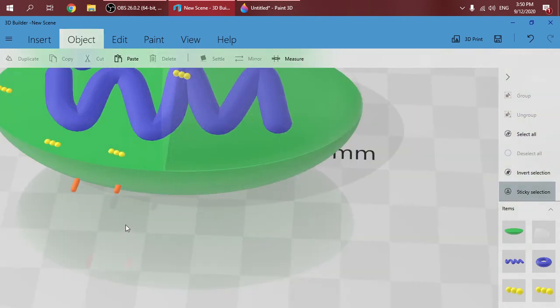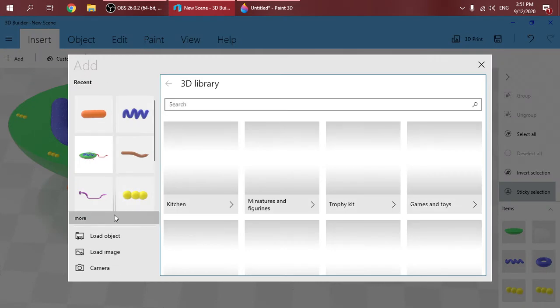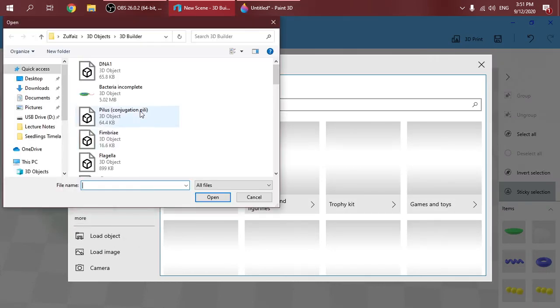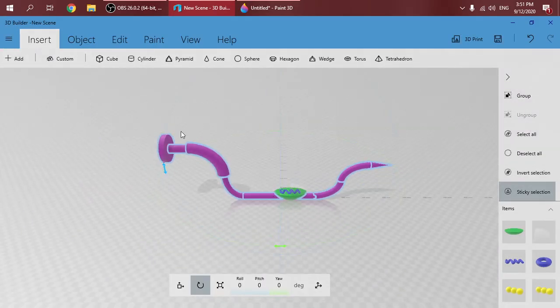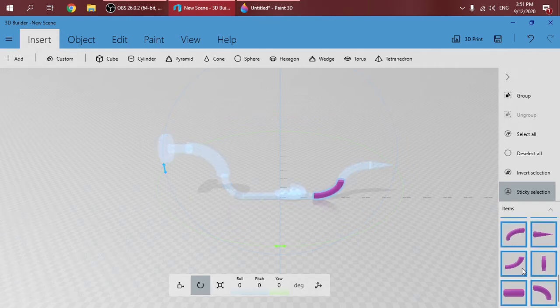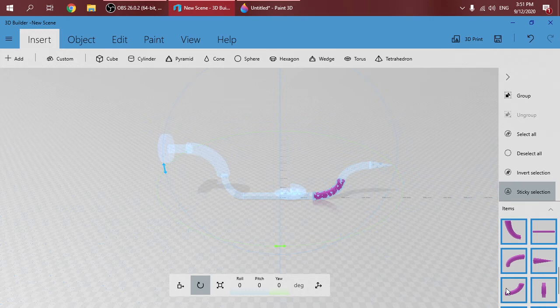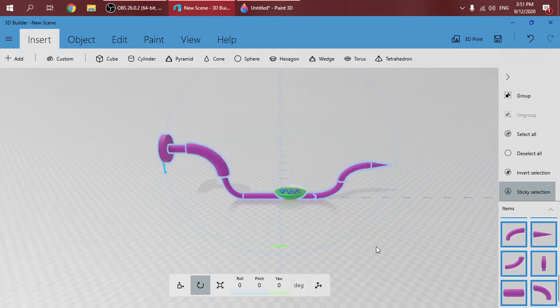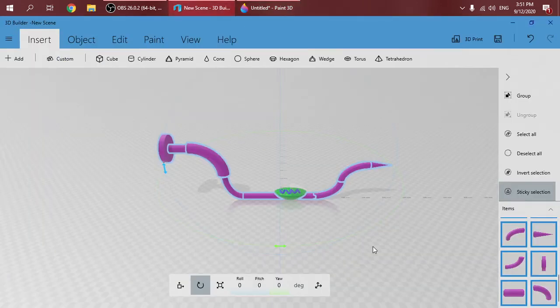So just unclick it. Alright, so we're going to insert the object with load object. We're going to insert the flagella. Alright, so there you go, we have here a big flagella. If you go down here, you're going to see these 1 2 3 4 5 6 7 8 parts that we just made in Paint 3D are not assembled together.